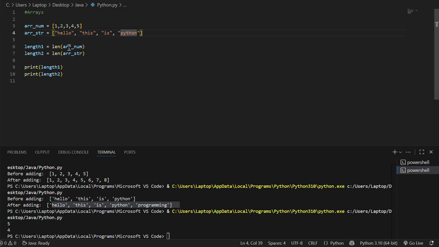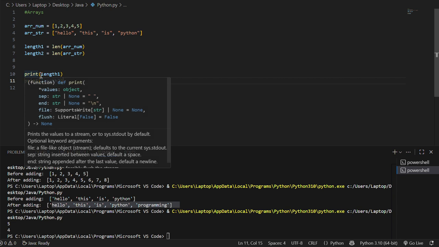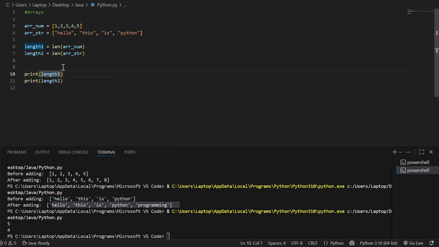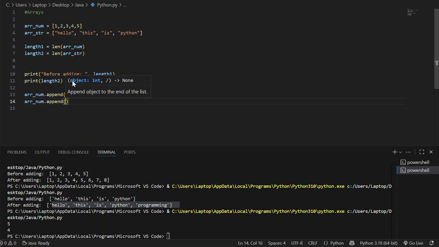Now let's add some more numbers to it and then see the length. Let's just do it for the array numbers before adding. And now let's see.